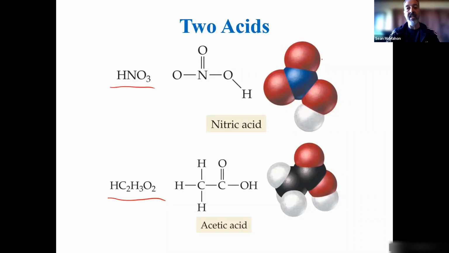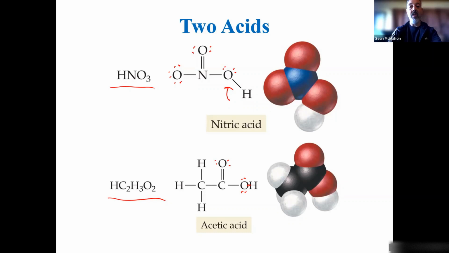The other thing is in these line drawings, they are omitting the lone pairs. So if you really wanted to recall, this would have to have 3 lone pairs to have its octet. This would have 2 lone pairs. This would have 2 lone pairs. That's why it's bent, because it has 4 electron groups, 2 bonds and 2 lone pairs, giving it a bent molecular geometry. Over here, we would have 2 lone pairs, 2 lone pairs, and don't forget there's actually a bond right there between that oxygen and hydrogen.